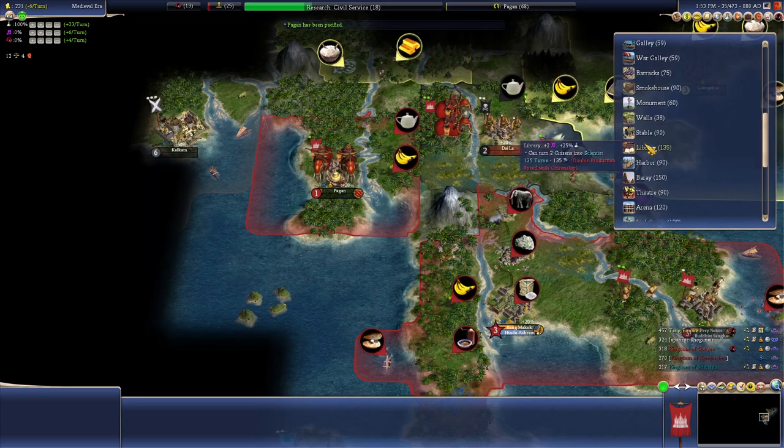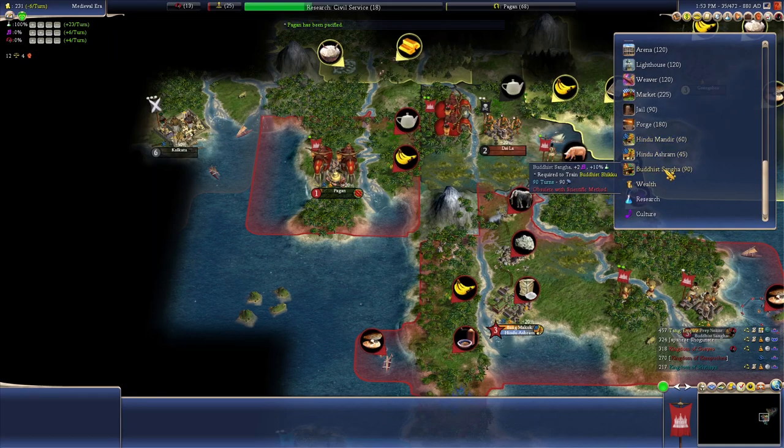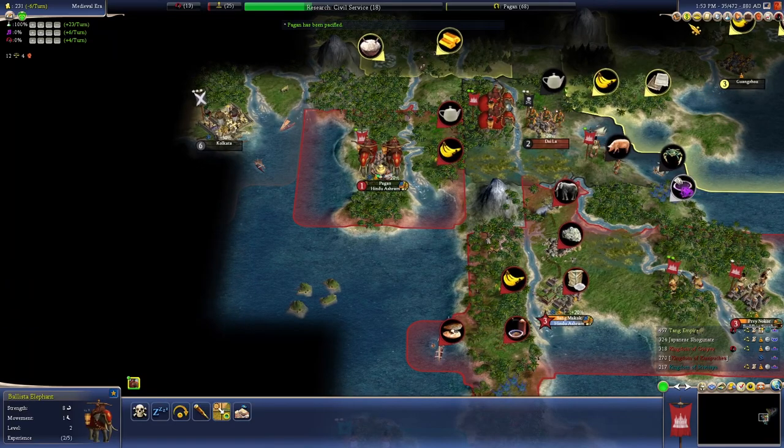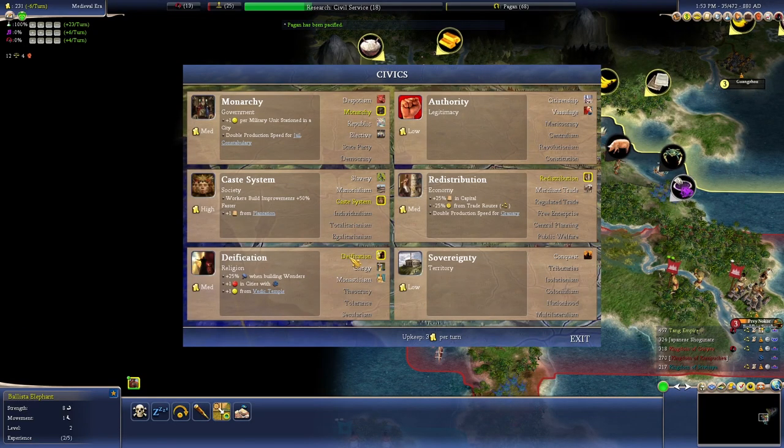And Pagan is ready to build. Oh, we have Hinduism here. And so we want to build the ashram. Notice it takes only 45 turns, whereas the Buddhist equivalent takes 90. That's because our state religion is Hinduism, and we're like organized religion or some form of government. Let's see.